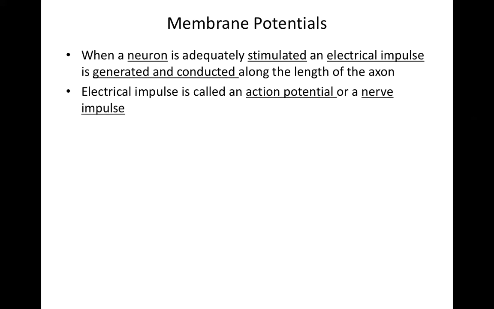So neurons, and we learned about nervous tissue and said that it could both generate and conduct electrical signals, impulses. So basically, if a neuron is stimulated enough, that's how we get it to generate an electrical impulse that is then going to be conducted all the way down its axon, where it will then communicate with the next cell in the line. So this impulse that we're talking about is called an action potential, or what the layperson would call a nerve impulse.